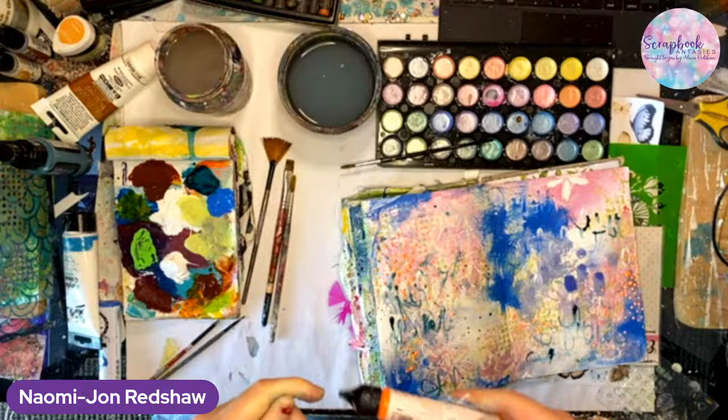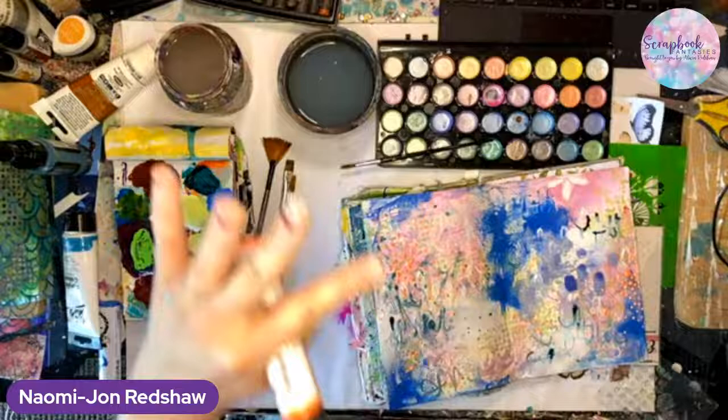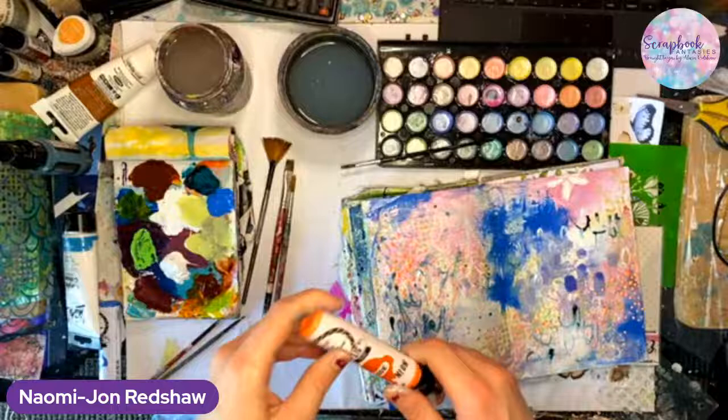I actually suggest with the Art by Marlene ones, buy a few different colors, especially the colors that you don't think you're going to use. Like I bought a really bright yellow the first time. I didn't really use it.